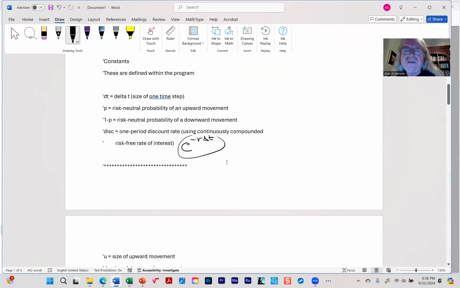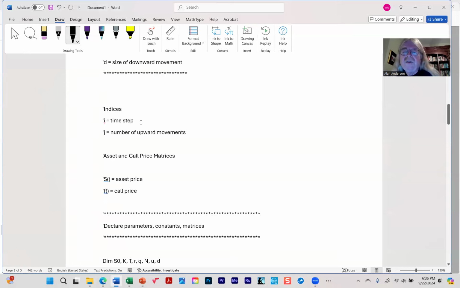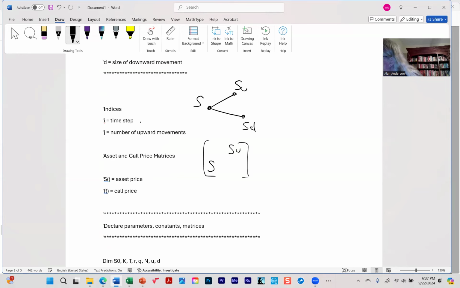U and D. Now, indices, remember, eventually what we're going to do is take our trees and turn them into matrices. In other words, and this can be done in many different ways, this turns into something like this. It's the only way this is going to work.